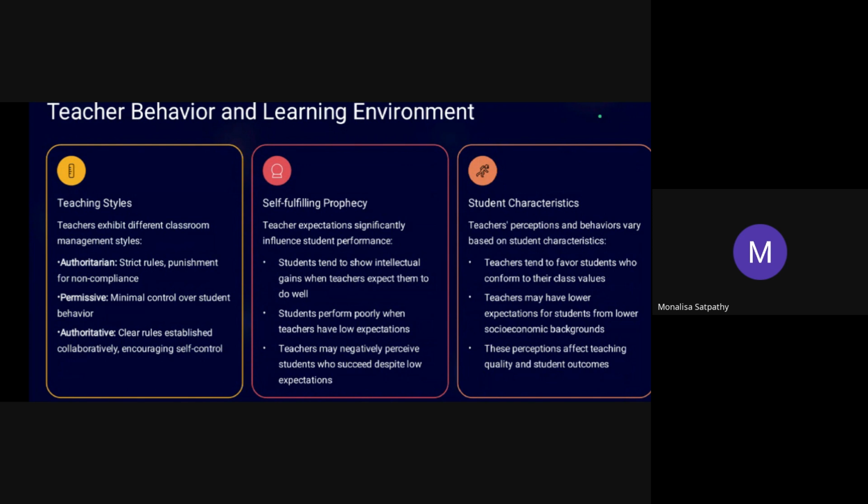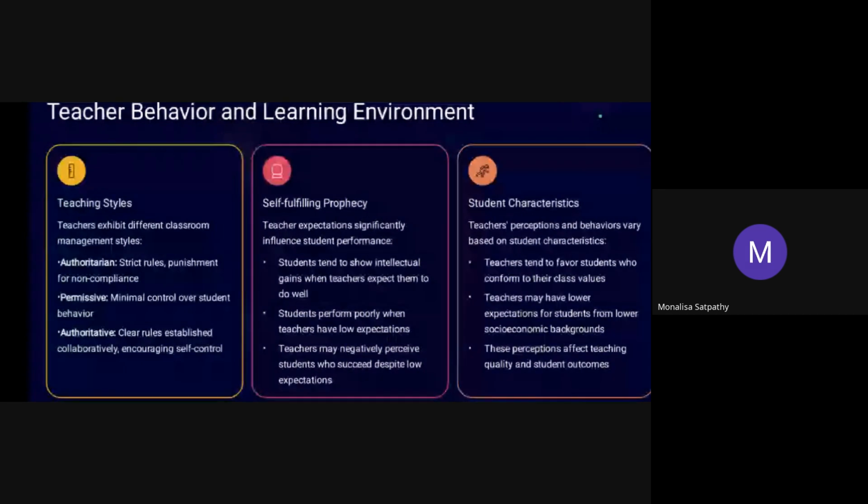You can say students learn better when they are given more opportunities. Sometimes what happens, if the teacher exhibits the authoritarian rule and follows strict rules, punishes the students, then students may not find opportunities to express their feelings and emotions. In that case, the learning process slows down. But when the teacher is permissive or follows the laissez-faire type of teaching style, then the students learn better as they find opportunities for self-expression.